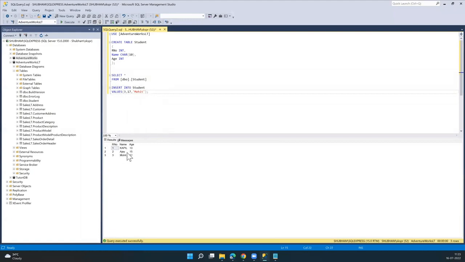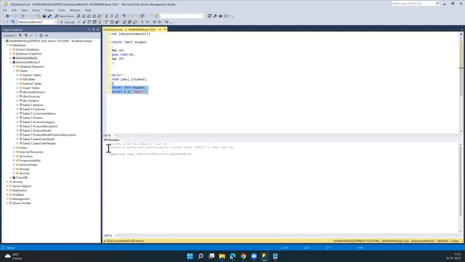Now I'm trying to enter Mohit in age again. Let's see what it says. We should ideally get the same error. And we are getting the same error. So whenever you are entering data and mentioning the column names explicitly, enter the values in the same order. Otherwise, do not mention the column names and enter the values in the order in which the table columns exist. I hope that's clear now.